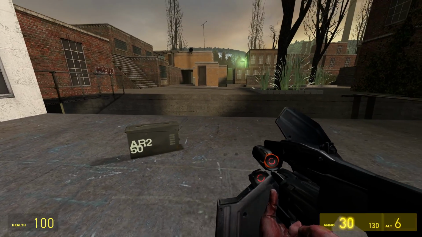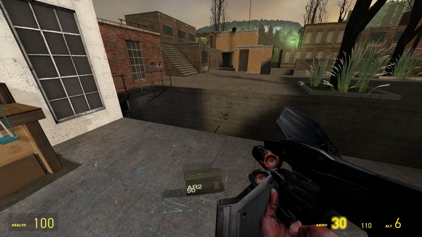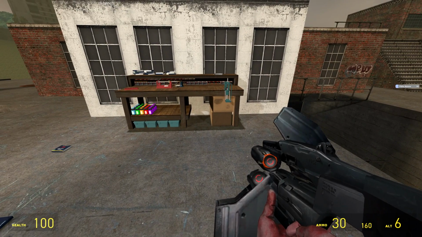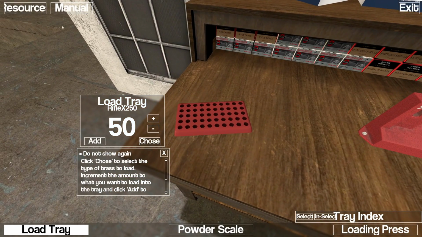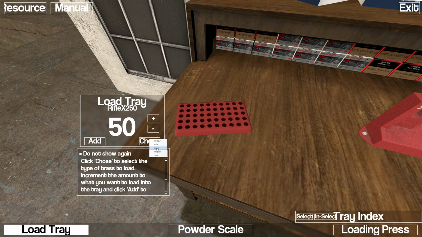And just to show that it does work, I'm going to go ahead and expend some of these AR2 rounds. We can see that we have, well, 110. Now we have 160. So it works perfectly. Super cool mod. Now, of course, we can make other things too. For instance, let's go ahead and try some pistol rounds. So in order to do this, we got to choose the right casing. Let's choose pistol. And let's add the 50 rounds.